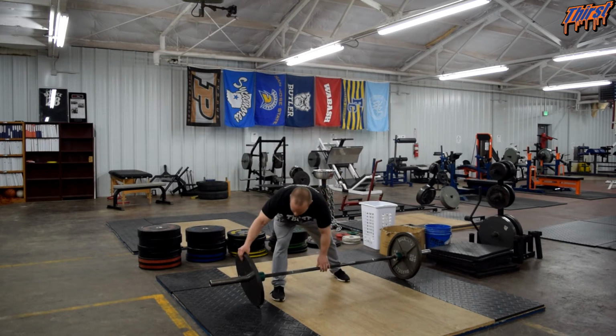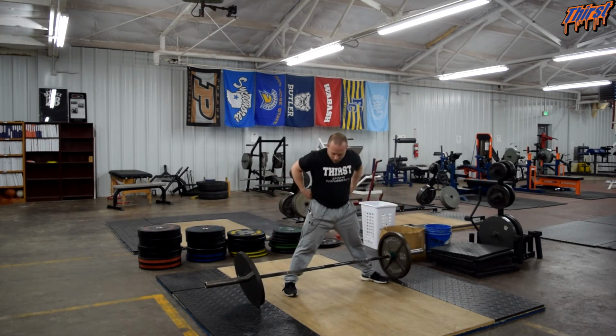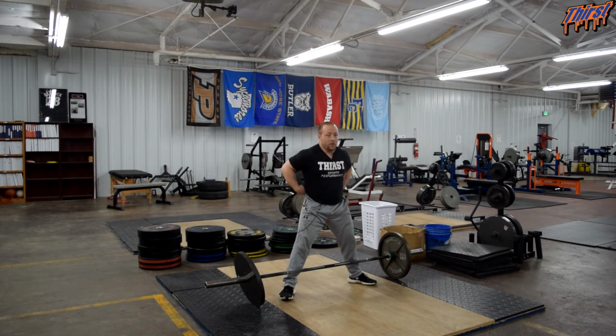So let's look at the sumo here. My sumo stance is a little bit on the narrower side, definitely for a shorter person anyways. So basically what I'm going to do is pick the weight up just like my regular sumo, but I'm going to focus on the eccentric first. I'm going to RDL it, then bend my knees and squat the weight down whatever distance is left. That's going to be different for each person. What's different for me is different for you.